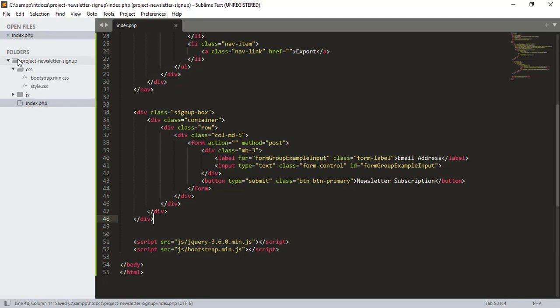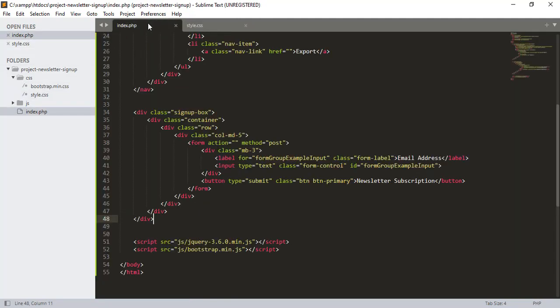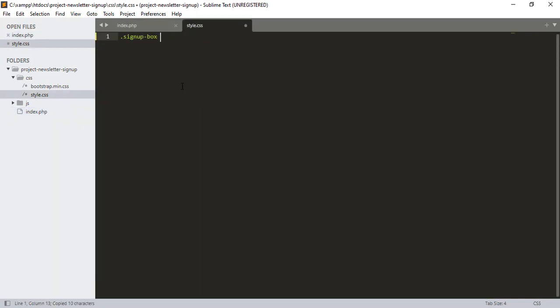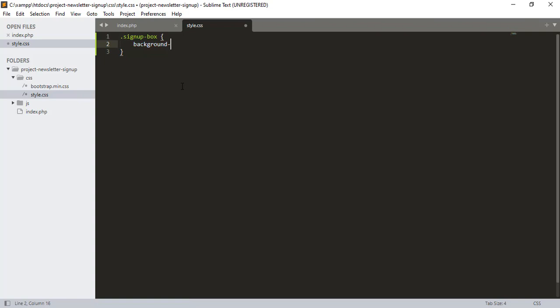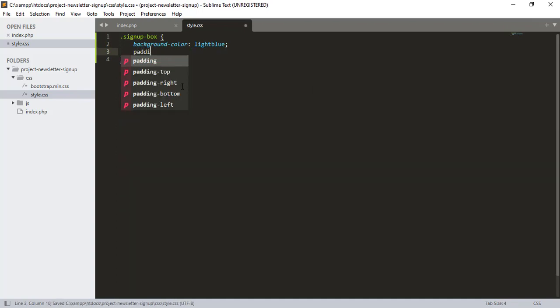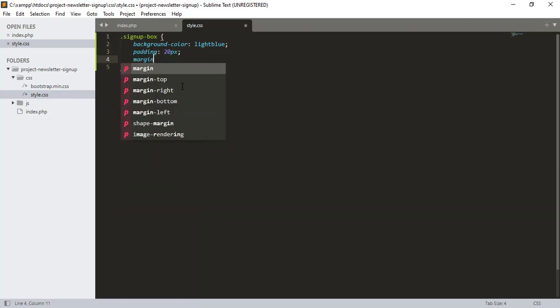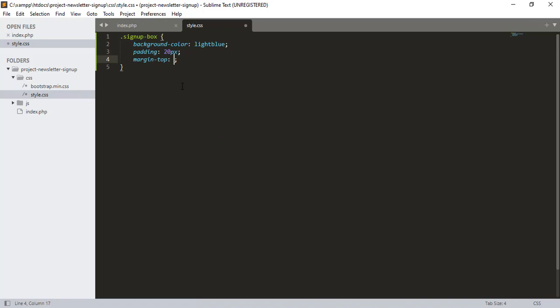You know, I created a style.css for my project. I am going to copy this sign up box here, .sign-up-box. I will do some styling here. Suppose I will use a background color light blue, a padding here 20 pixel, and margin to the top, suppose 20 pixel.